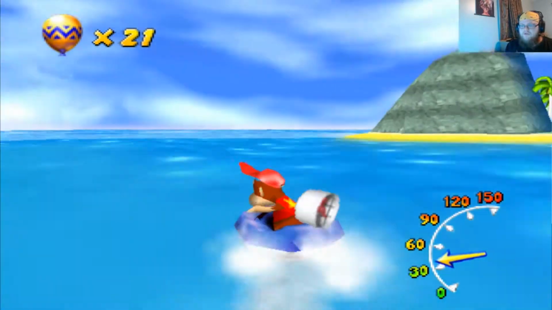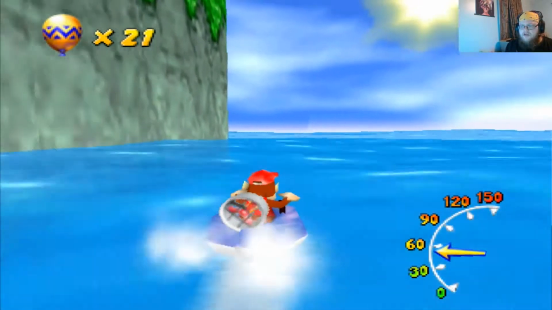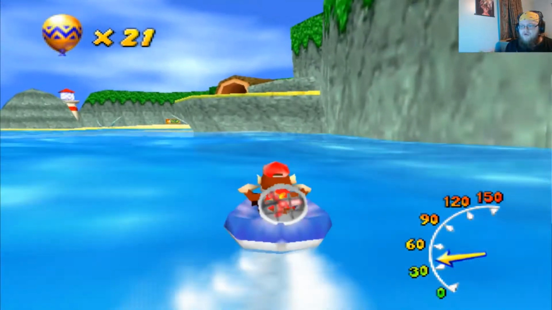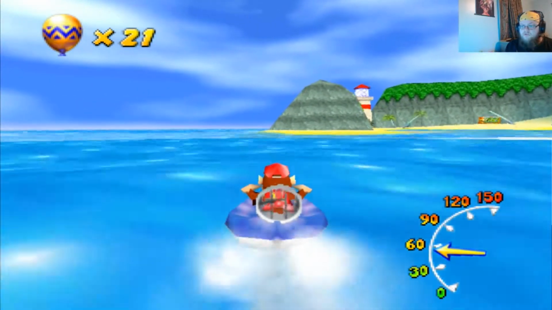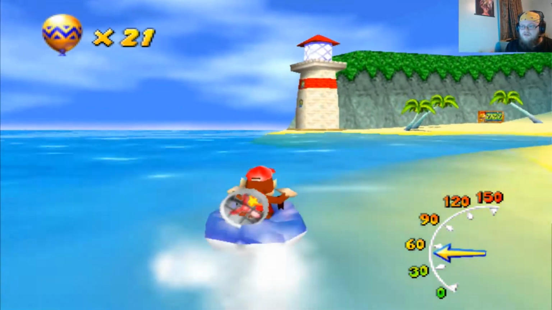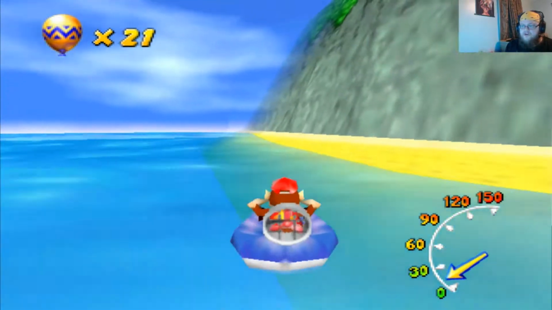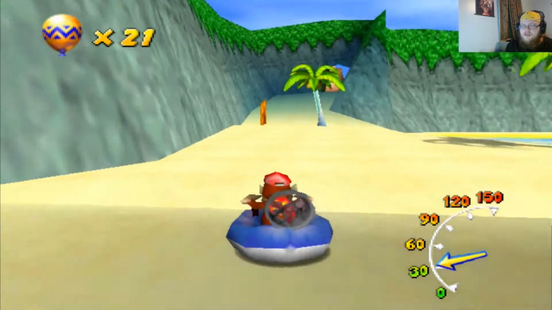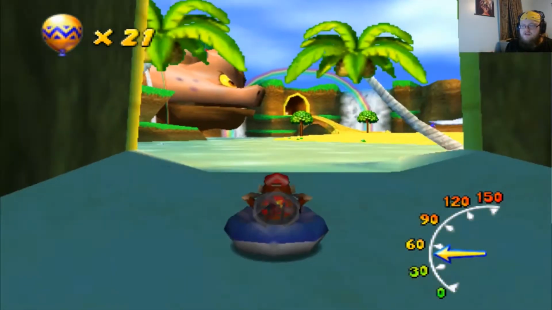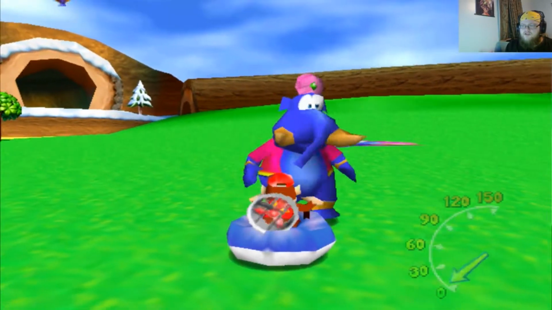I know there's a couple hidden balloons laid around. There was one back here, I think. Right? When we did last episode. Okay, that's the old invisible wall. So we might have to grab the airplane real quick. Maybe there's one over here on the side. Nope. Alright, so if there's not a hidden balloon where I think there might be one, we can simply just go to the snow stage.